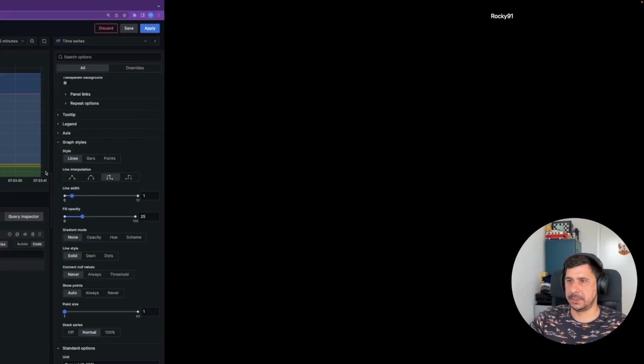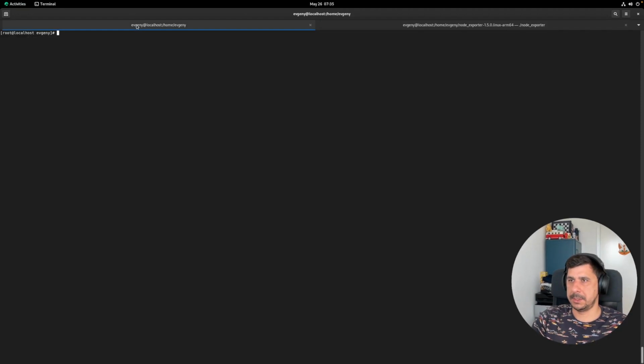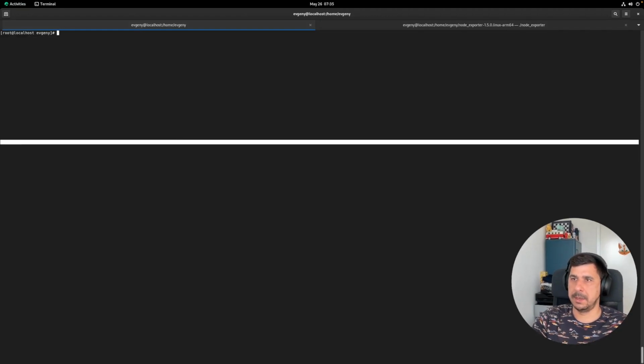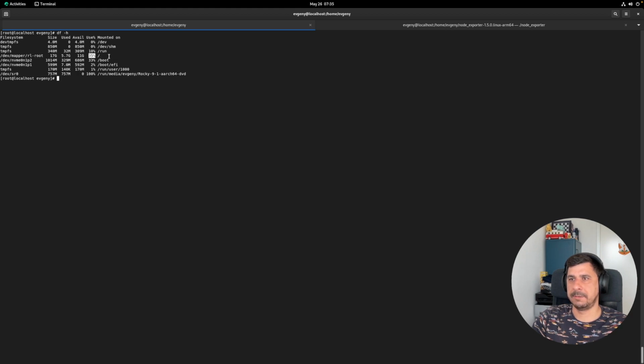And if I go to my machine, just log into this machine, and do df -h for human, we can see that indeed my mount point slash has roughly 35% of the storage space.